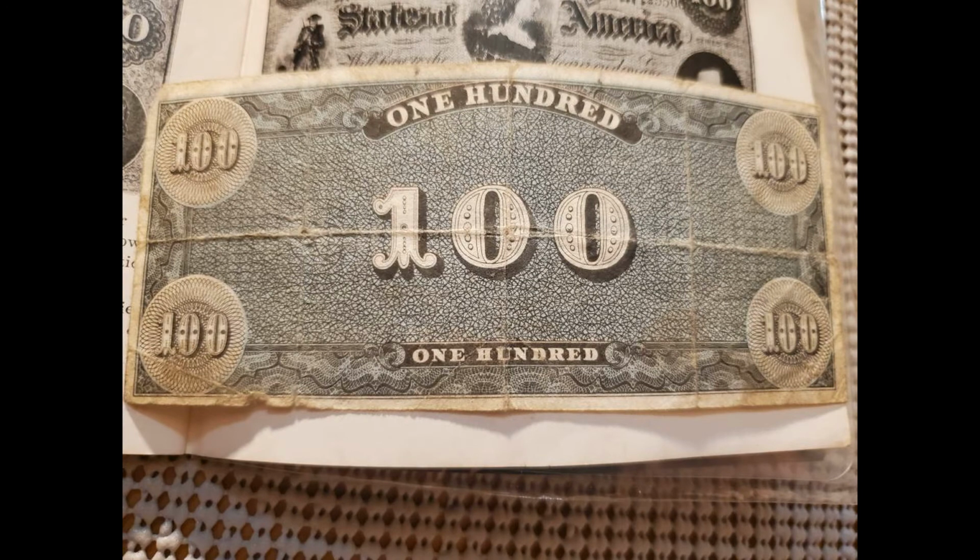Some have attributed the differences in size to paper shrinkage, but this would hardly cause more than 1/8 of an inch difference, while some notes may be as much as 5/16 inch shorter. Other sizes in between with less pronounced differences in width. Please note, with all the variances and the different ways that this bill was printed, we ended up with a lot of different types of counterfeit bills for this bill. Finding them is not too hard to do, but there's a lot of them out there in circulation today.